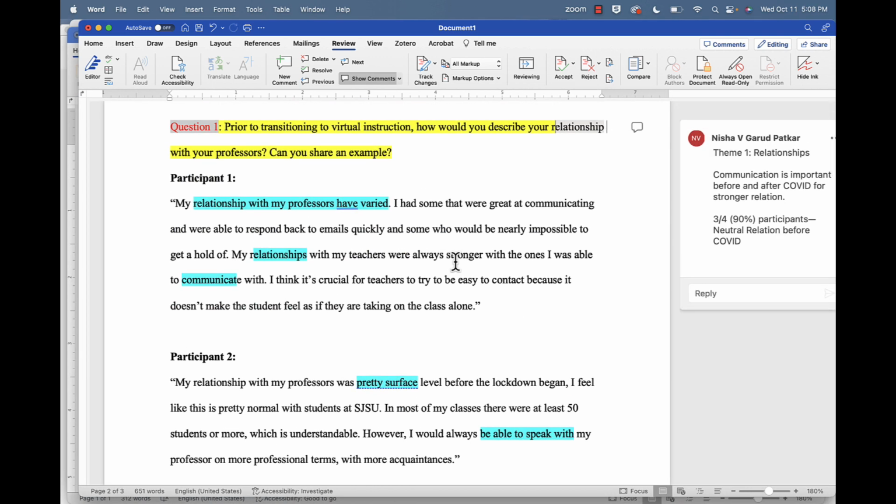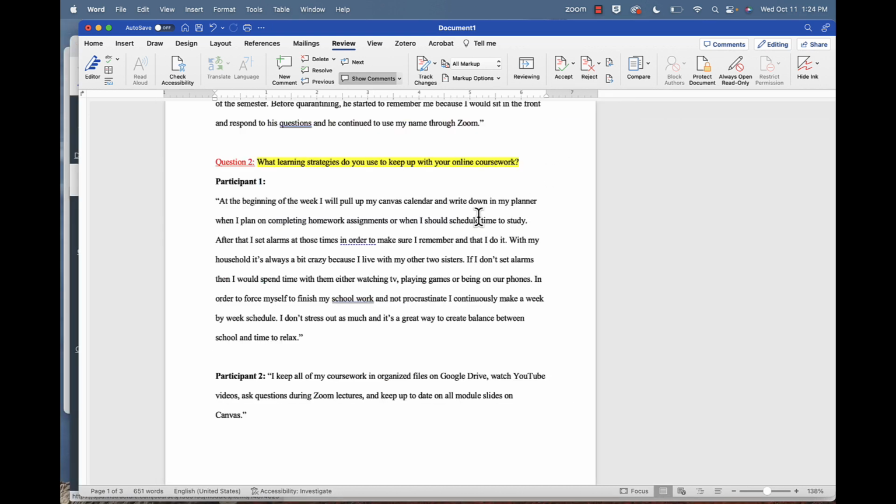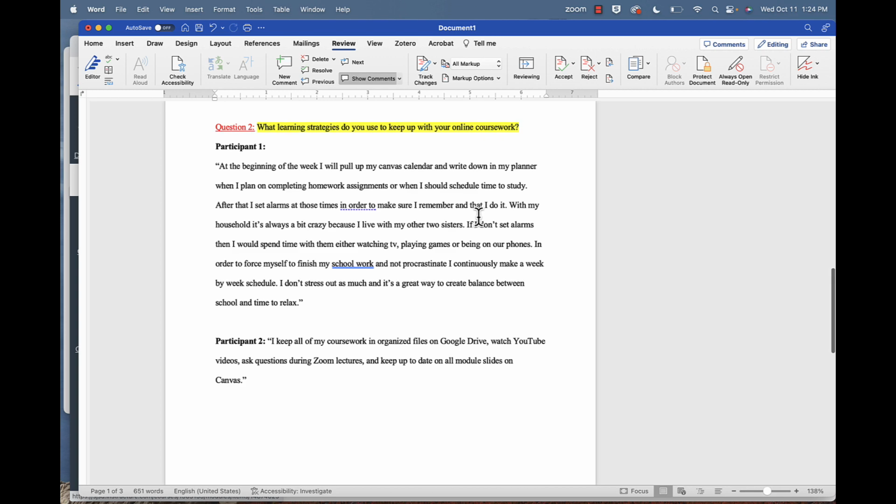Usually, every research paper has about 4 to 5 themes. If you have 10 or 20 themes, it means that you have not done your work well. It means that you need to collate the themes and have even bigger categories under which you can put your themes. So you need to have about 4 to 5 themes to explain the research question or the phenomena that you're trying to study. Let me give you another example as to how I coded.